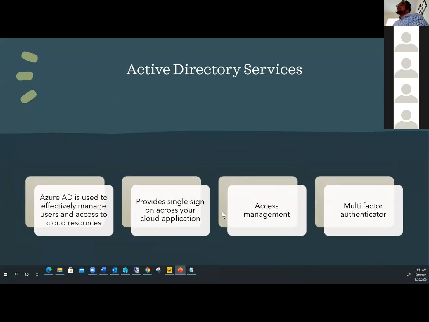Okay, so Azure Active Directory services. Now, this is not complicated to understand. Azure Active Directory is no different from the Active Directory that you know from on-premises. Even the new students amongst us should know what Active Directory is.